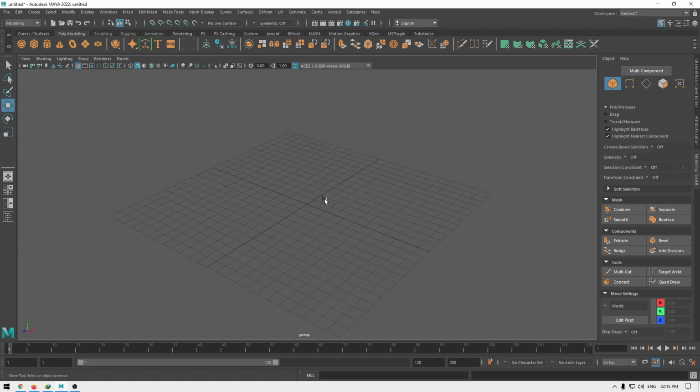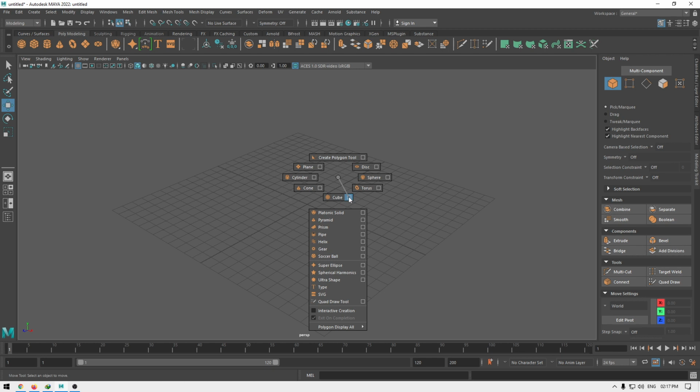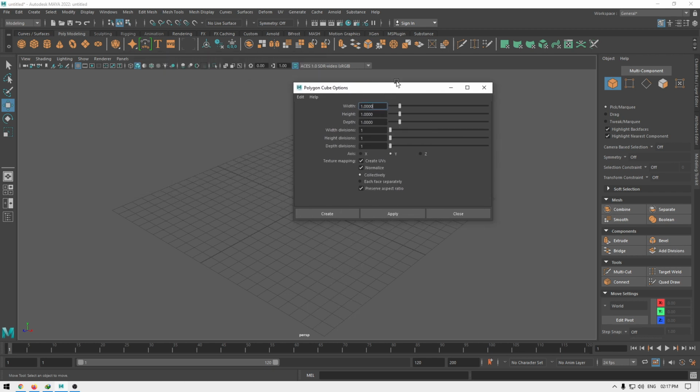Now you'll see this option box besides all these primitives. So if you press shift right click, you'll see this box here, so you can change the parameters of these primitives. So if I go here on the cube and release my mouse button on this option box, it will pop up a window, and here I can change the height, width and depth and the number of segments in my primitive.